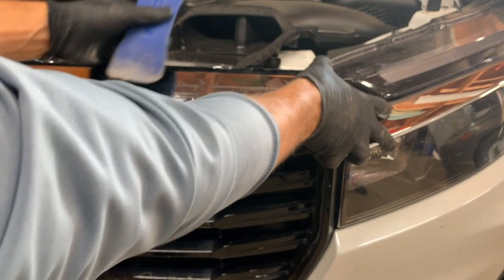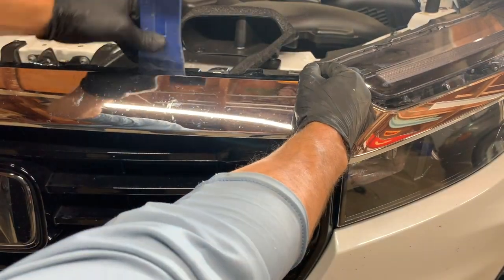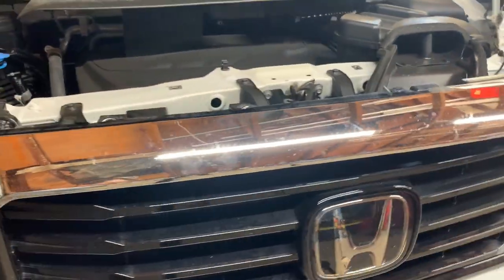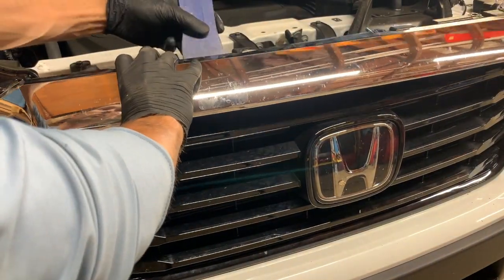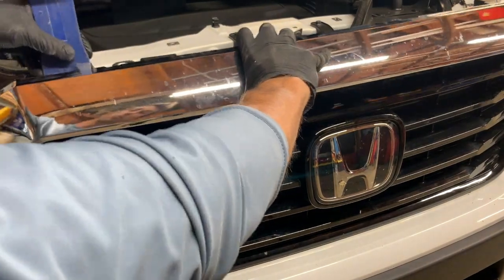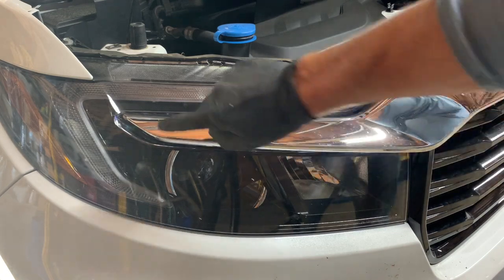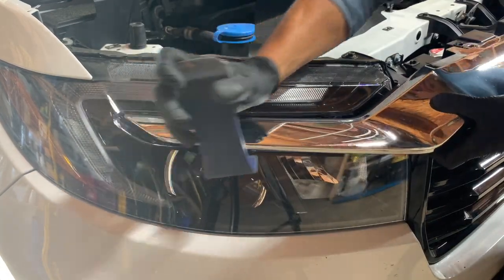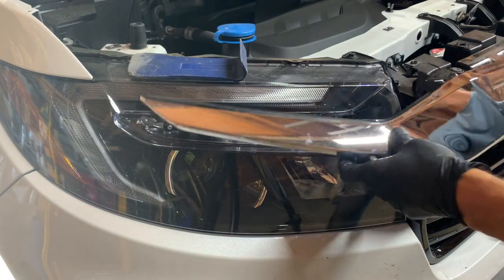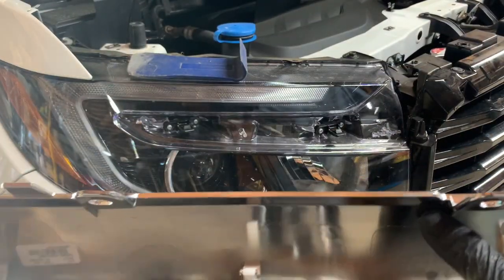And then when you get to the grill, you're going to come in through the top here between the chrome and the top of the grill and just work it out. So pretty much the whole middle's loose, and now we're back to the headlight. So I'm gonna start back here on the end. Same thing, use the 90. And we got the grill off here, or excuse me, the chrome.